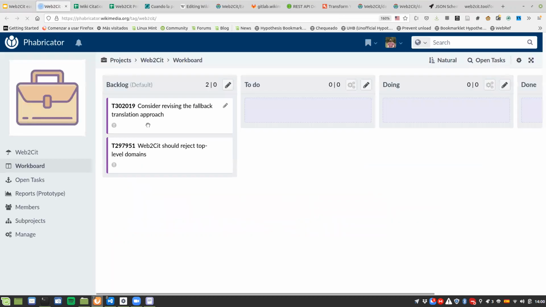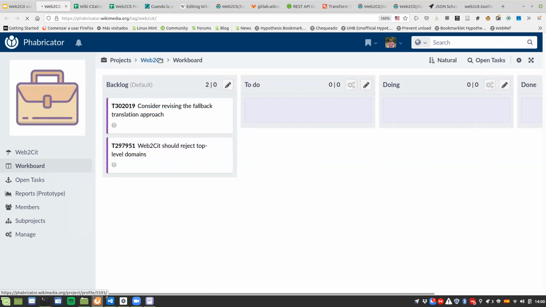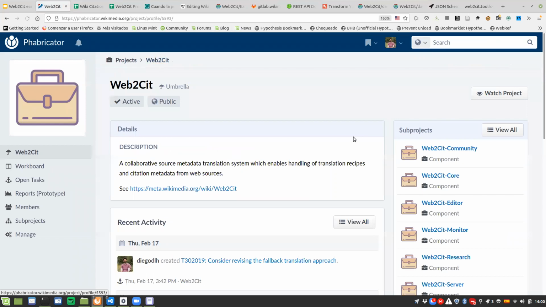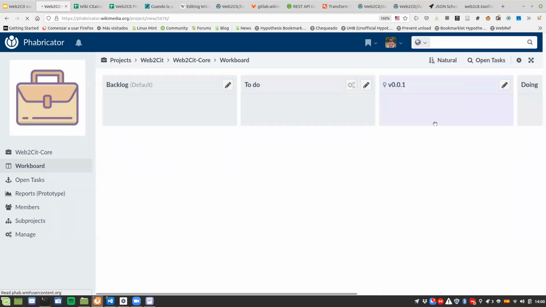If I go to this tag, we will see the tasks that are open for Web2Cit. You can create a new task here, for example, a new task or a new bug report. And as I said, you can also do that for specific sub-projects, and you can also see what tasks are open for those sub-projects.